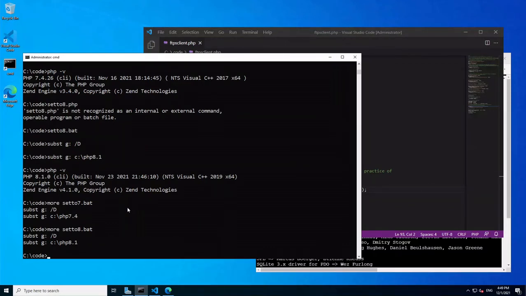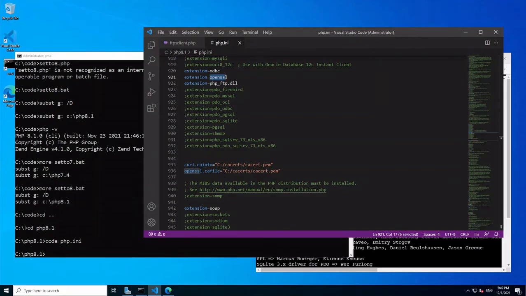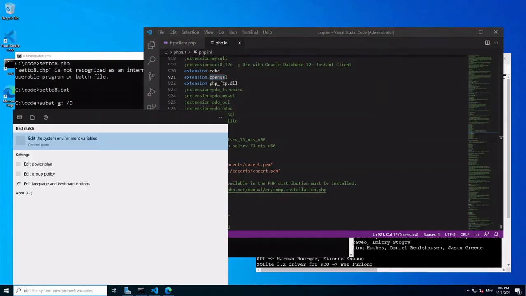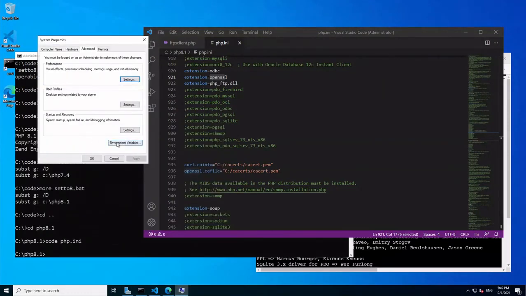So you can run 2 different versions of PHP. Well, not run, but at any one time you can have 2 different versions. It just means in the php.ini file you have no hard-coded references to folders and whatever. So that's quite useful. And if we just have a quick look at the environment variables, we'll edit those in there.